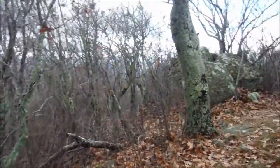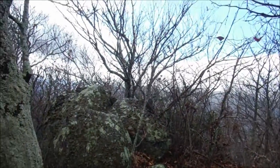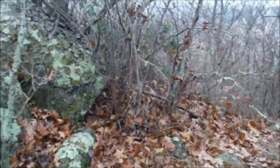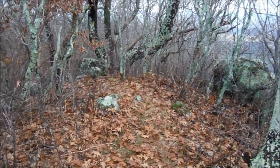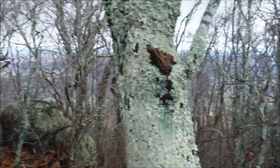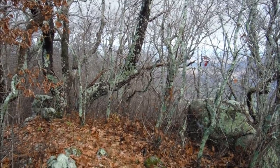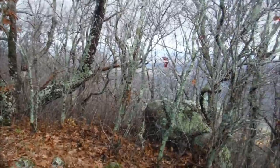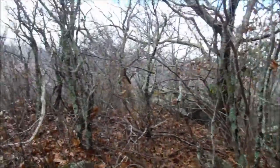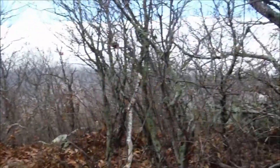We made it! Welcome to the summit of Terrapin Mountain. This is the high point of the mountain — technically the top of those rocks would be the high point. It's a very small area forming the summit. We are now at 3,506 feet above sea level. Bear in mind that we started out around 1,000 feet, so that's significant elevation gain. According to the map we've come three and a half miles from where I left the truck to the summit — over 2,500 feet of elevation gain in three and a half miles.